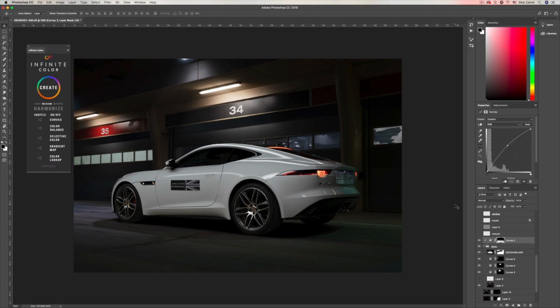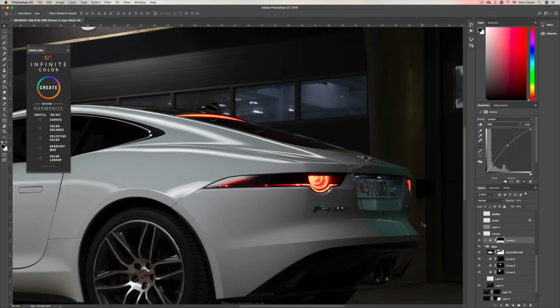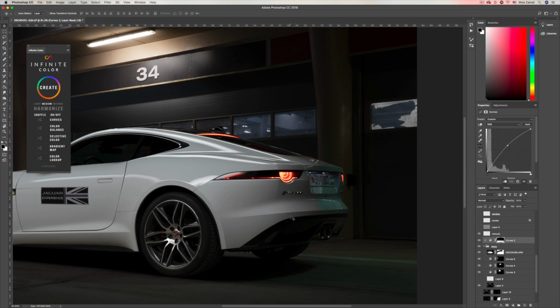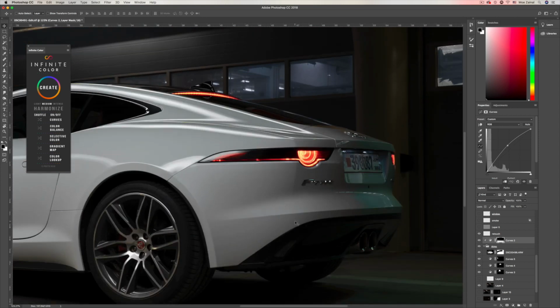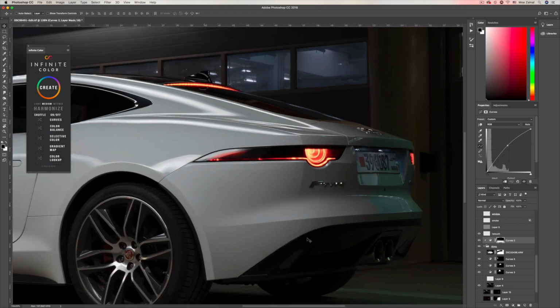Now remember when I said that the back reflections were adding a bit of realism to the photo? I retouched some of it because these were a bit bothering me. I liked these, but these were in my face. So now if I recall correctly, I removed these using the clone stamp tool and perhaps the healing brush tool. I can see I didn't do a very good job. I can still see that there is a spot down here, but that can be easily addressed.